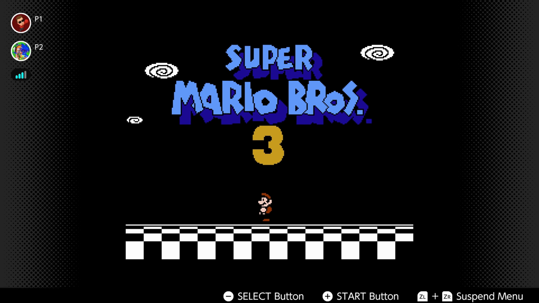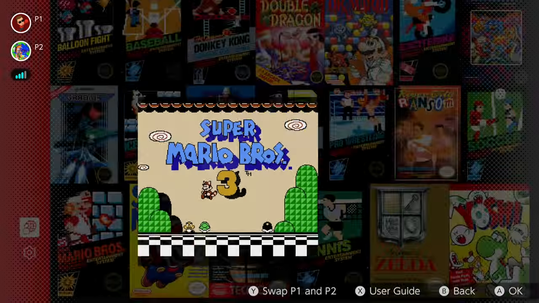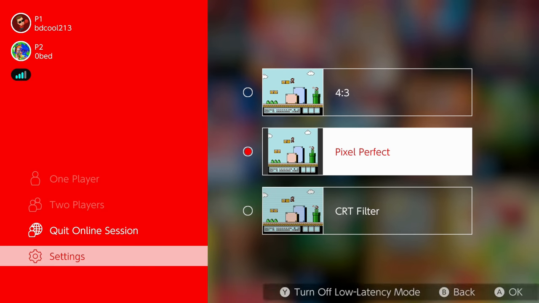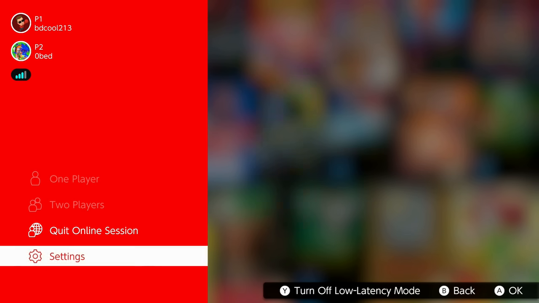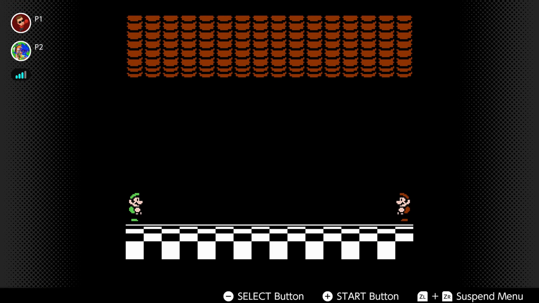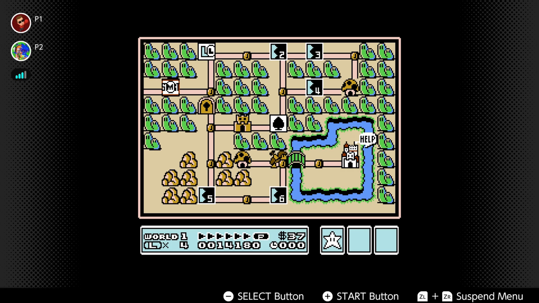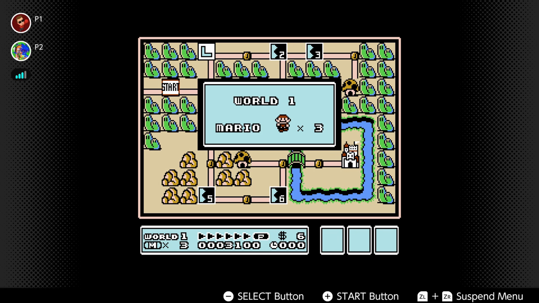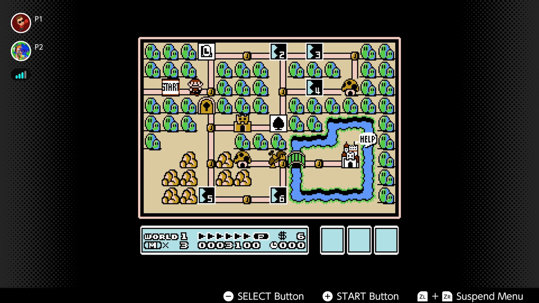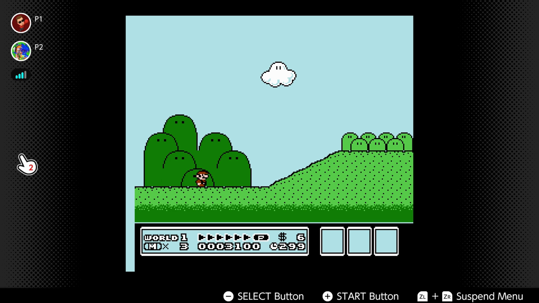It doesn't look too bad, actually. It looks the same. Yeah, it still looks good. Wait, I didn't mess up and... Hold on, did I... No, it's on. Yeah, it's still on. It looks the same. Alright, let's go to the suspend point. Sure, this has got to work online, too. Okay, yeah. It does. Alright, so let's see how this feels now that I turned that on.